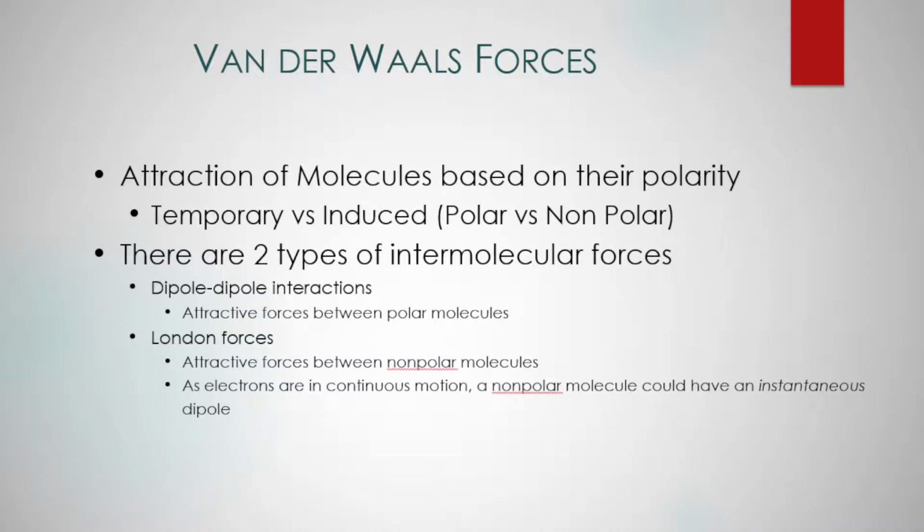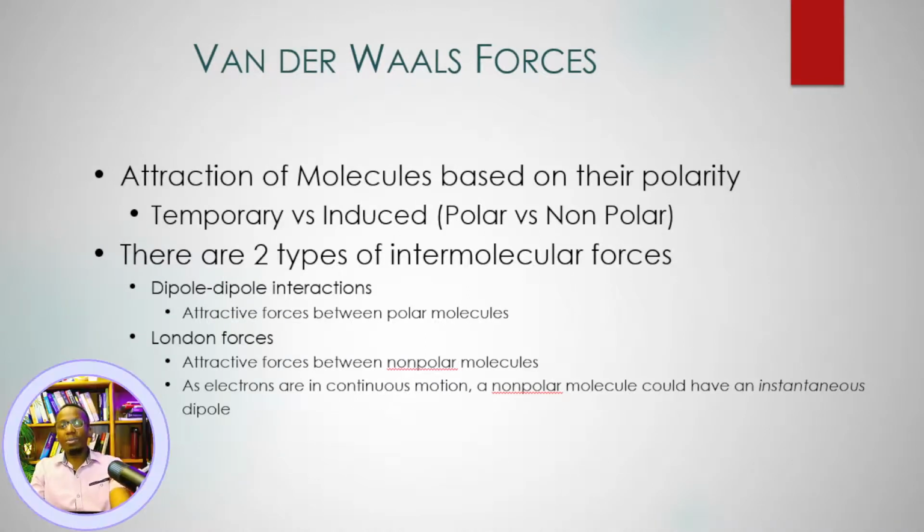Now if you bring another molecule that's also polar, that also has dipoles, a negative and positive side, they're going to attract each other. So this is an intermolecular interaction because you have 2 molecules, and this is a dipole-dipole interaction, right? 2 dipoles interacting is a dipole-dipole interaction. All right, so this is one of the types of Van der Waals forces, called dipole-dipole interaction.